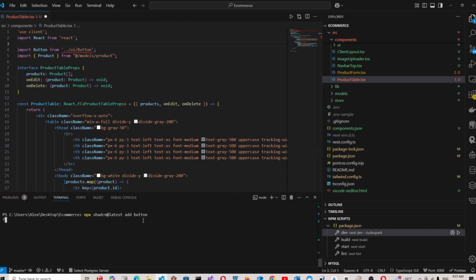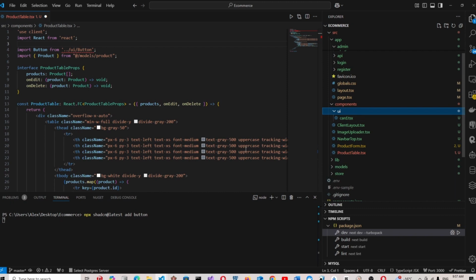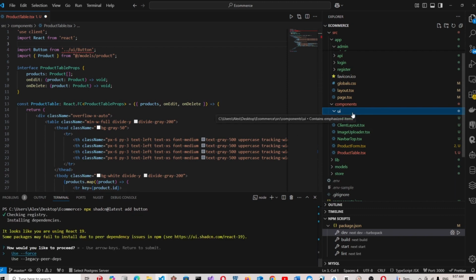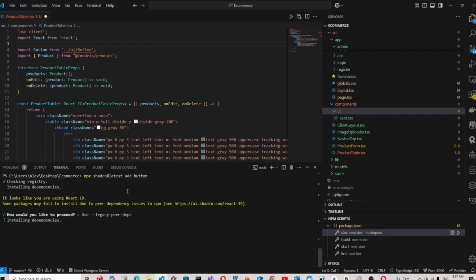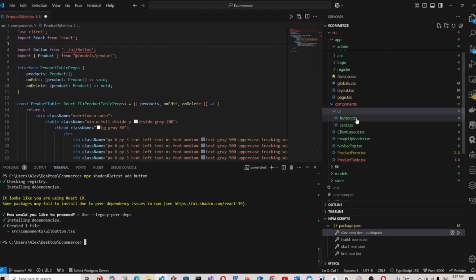This will add the button to the folder. It is still asking which option we want to use, use force or use legacy peer deps. So we use legacy peer deps. And now we have the button.